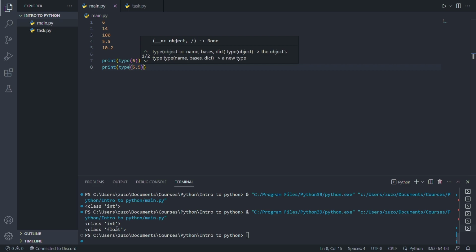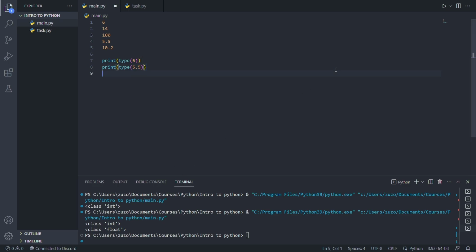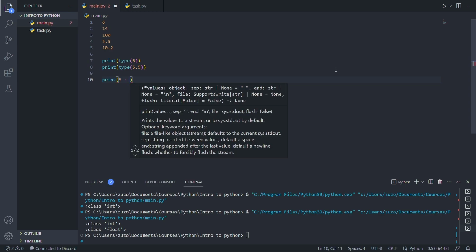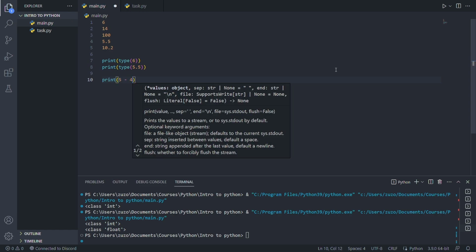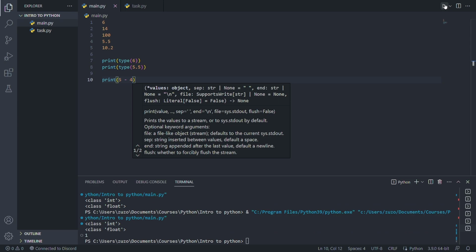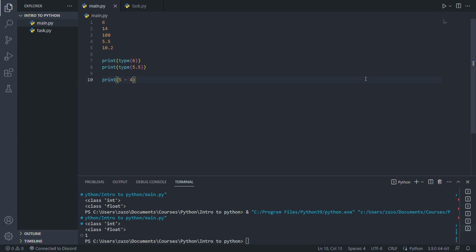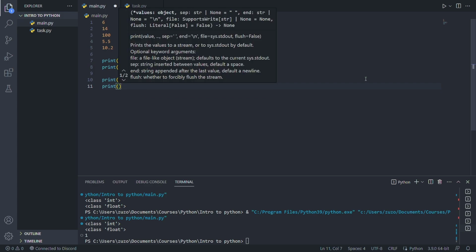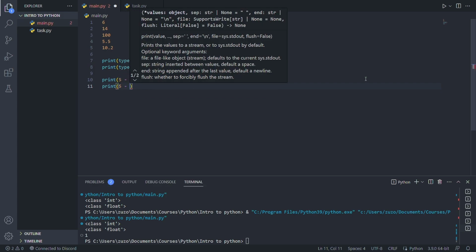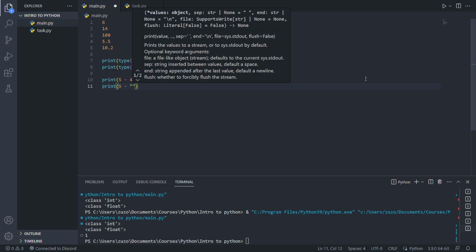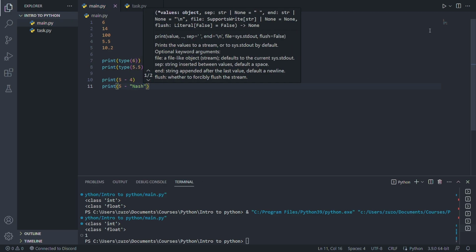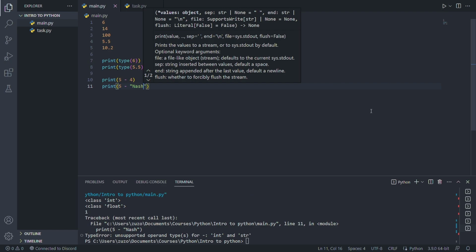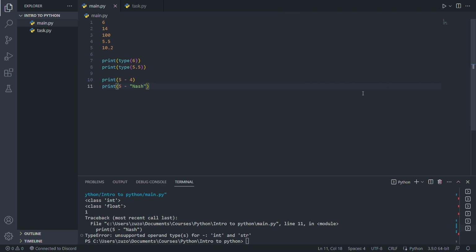If we print a direct input like 5 - 4, then the console output will be the result of the mathematical operation, which is subtraction. As I mentioned before, we can perform mathematical calculations using integers and floats. We can subtract, divide, multiply, and create other mathematical expressions. However, if we attempt to subtract a string from a number, we will encounter a type error, as shown in the example. In this lesson, we covered the basics of integers and floats in Python, including their usage and assignment.